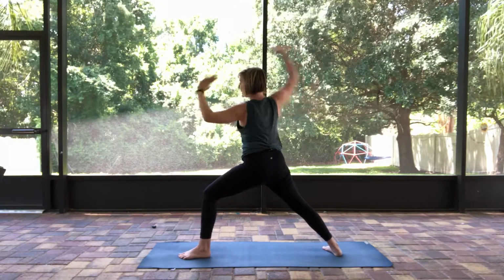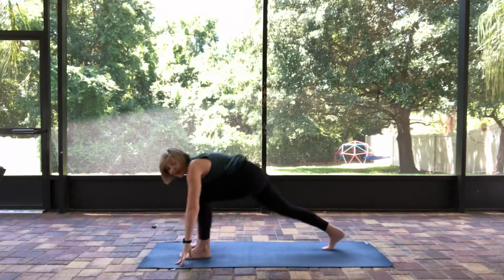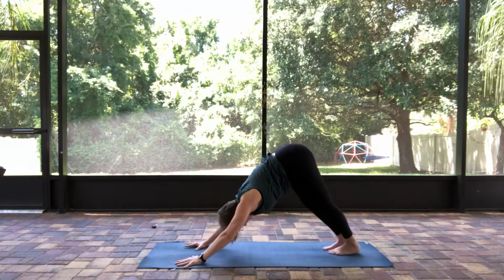On the exhale, sweep the hands all the way down. Step your left foot back. Downward facing dog or child's pose, 5 breaths.